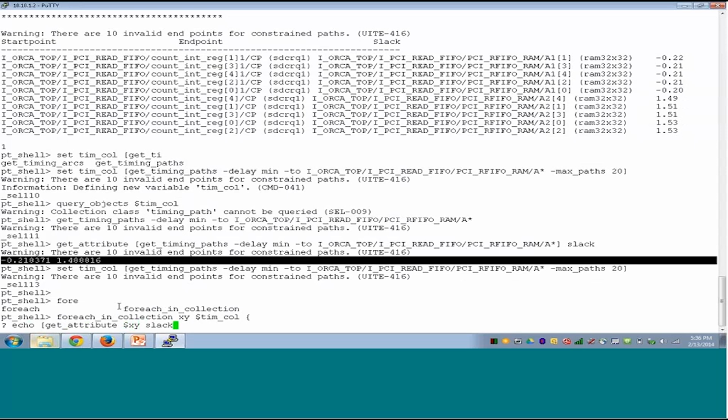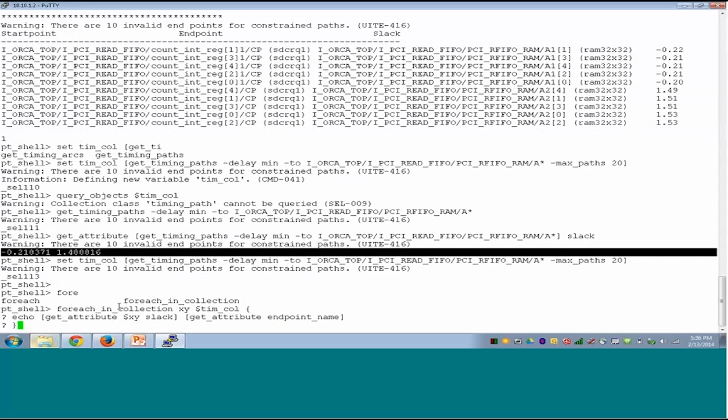A timing path has a lot of attributes. One of them is flat. Again, I get attribute. I think it's endpoint. I'm guessing. I need to double check.